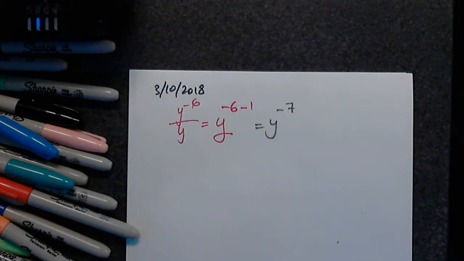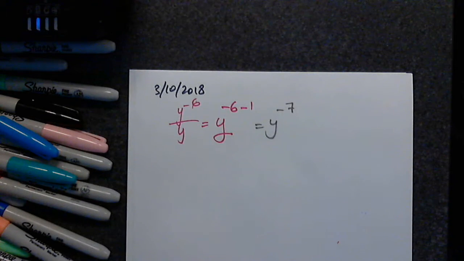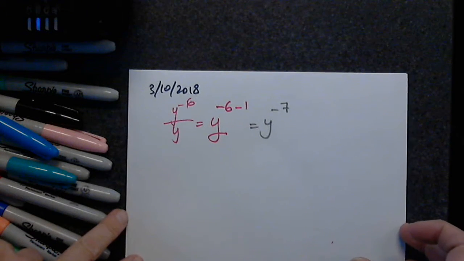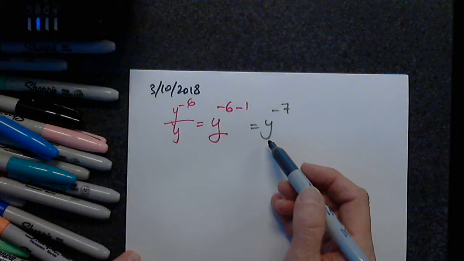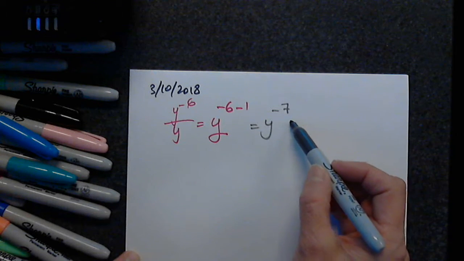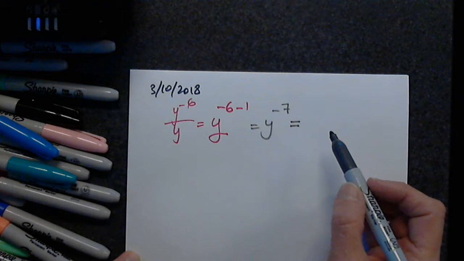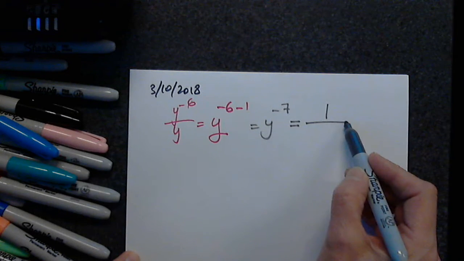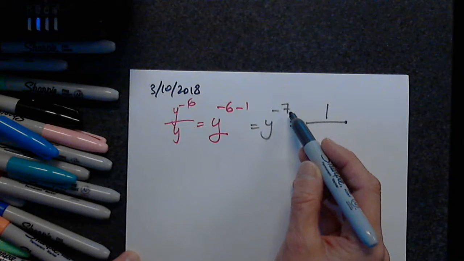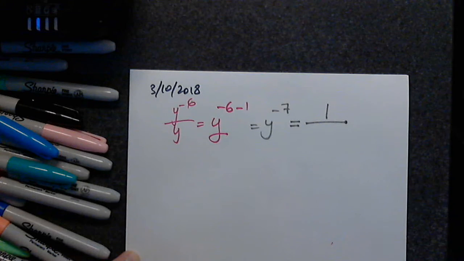Now I have a rule that we didn't get to yet. So this is at the end of this chapter. So we have not discussed this rule. Now, since I wrote it, allow me to discuss the rule, and then I'll come back and discuss it again. So this is a notation that implies a fraction, 1 over. So every time I see a quantity raised to a negative exponent, it's basically a fraction.